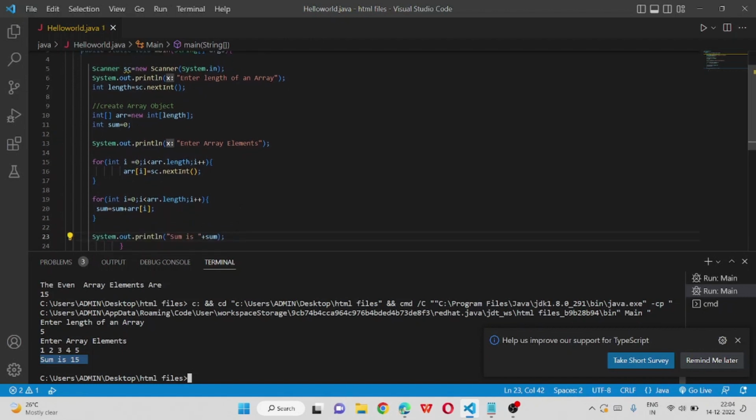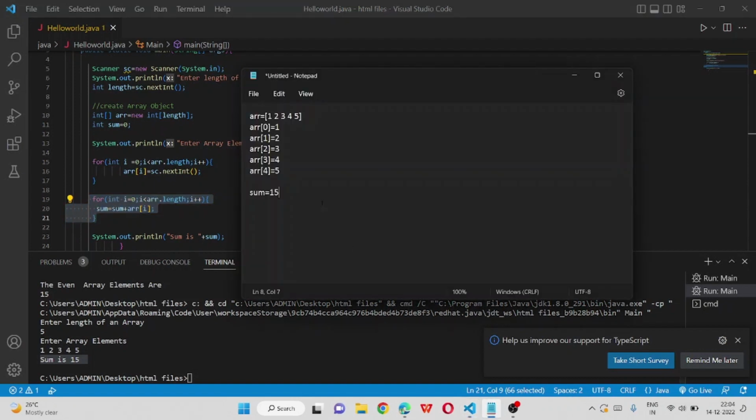So how is this for loop giving the sum? First I will calculate the i value and the sum value. The i value here is 0 and the sum value is also 0. The condition: i is 0, which is less than the array length, so the condition is true and it will enter the loop.